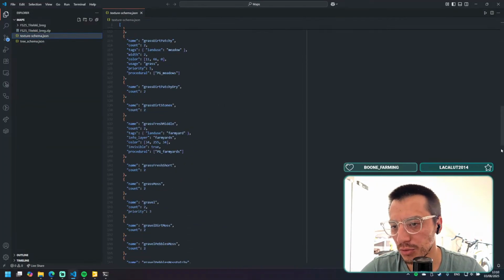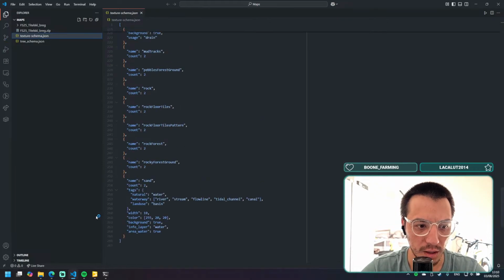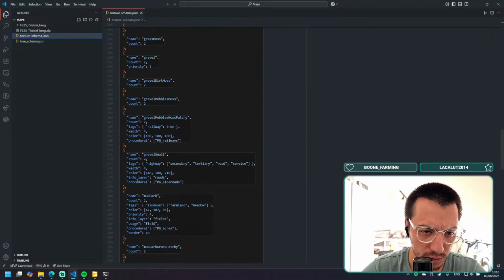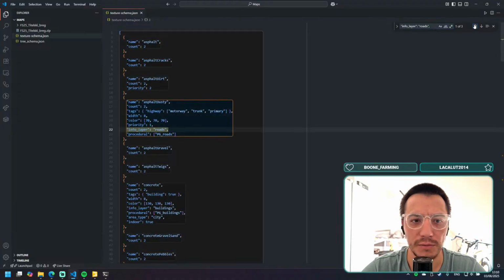I'm completely sure that I want to make my roads wider, and by roads I mean this one. Side roads. Oh shit, I don't remember which one. Let's try this one. How many roads do we have in the default schema? Asphalt. It's not asphalt. Cool. Its width is 8. I like it.